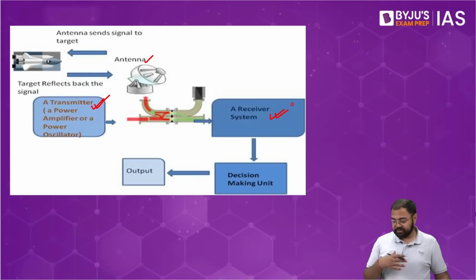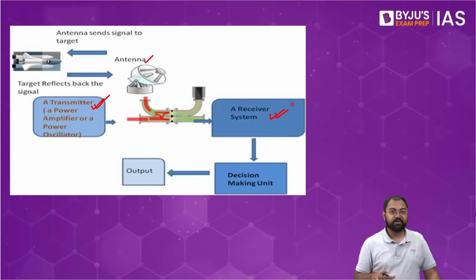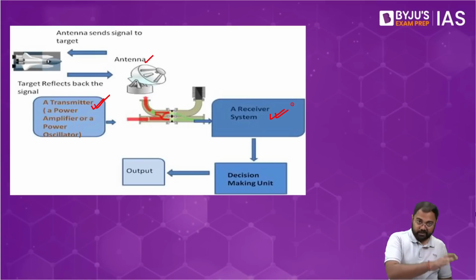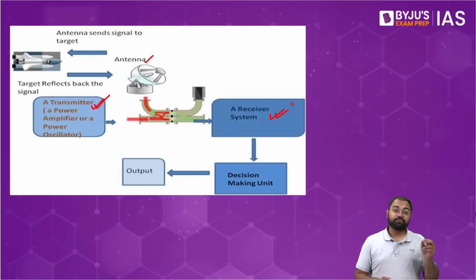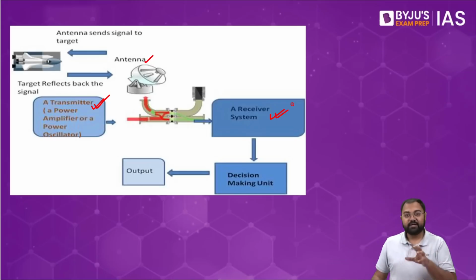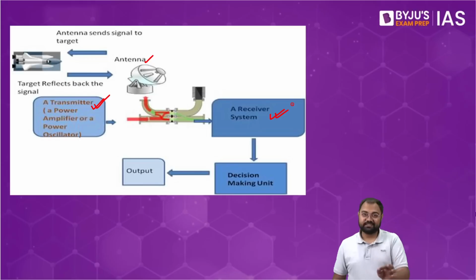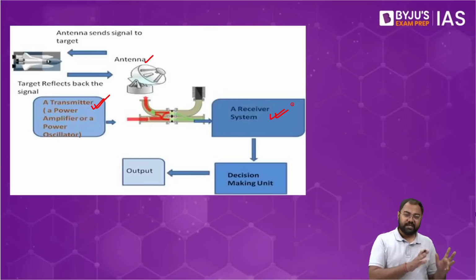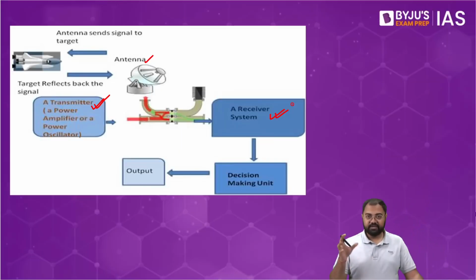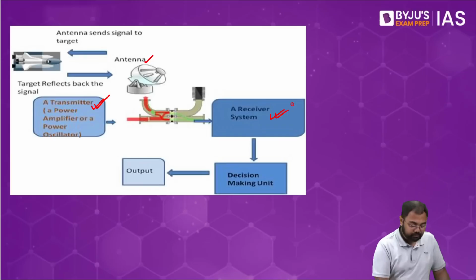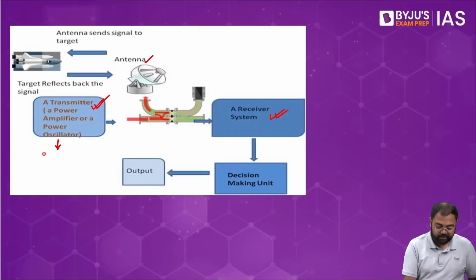And when it comes to radars in India, today we have different types of radars. There are some radars which are being used along with missile systems. For example, the Akash missiles that we discussed as a part of the integrated guided missile development program are also fitted with radars. At the same time, there are different types of radars that India has developed for various different purposes. So this is how a typical radar system would work: you would have a transmitter and a receiver. The transmitter will basically transmit radio waves and microwaves.